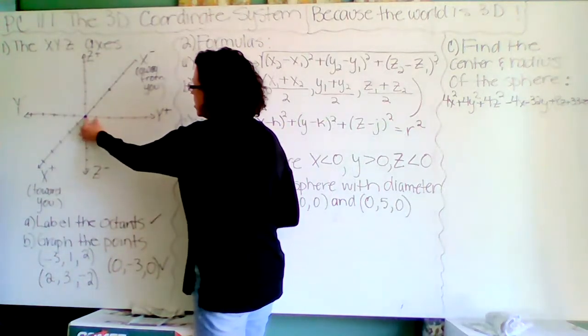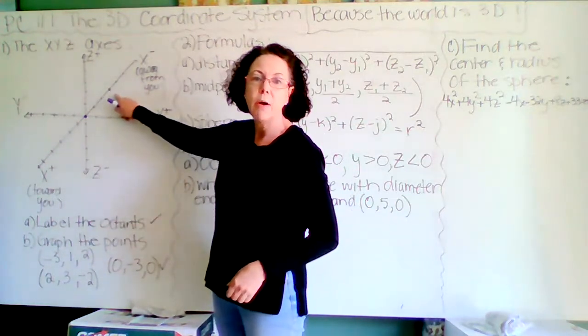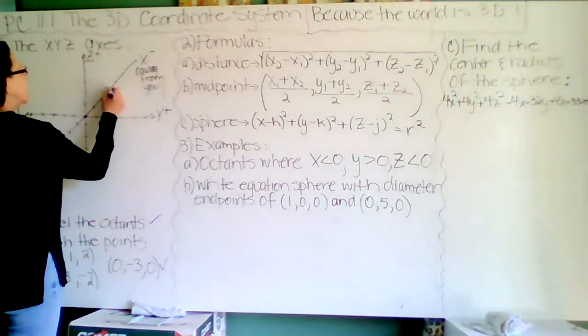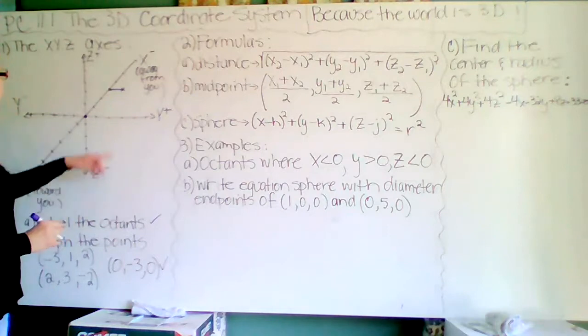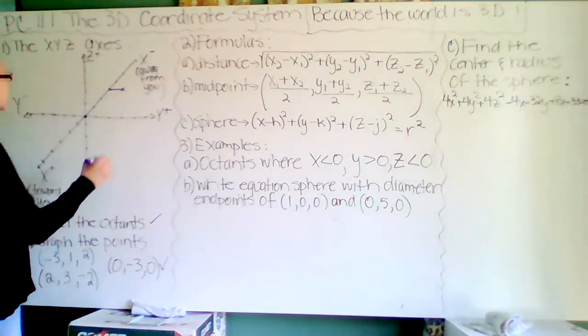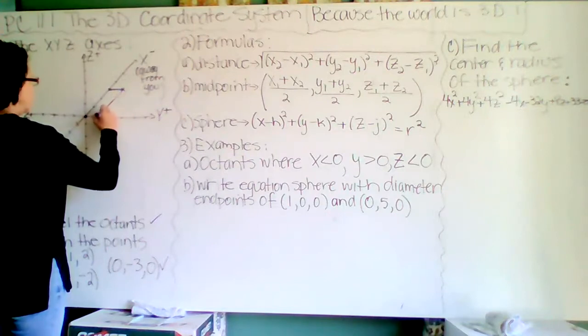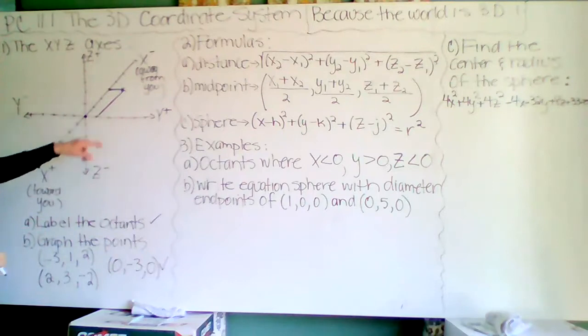I'm not going to move 1 to the right on the y-axis. I'm at this location right now. So I am going to move 1 to the right. And now I am located at this point. So let's kind of show where we are right now. Right? So here's where we are.